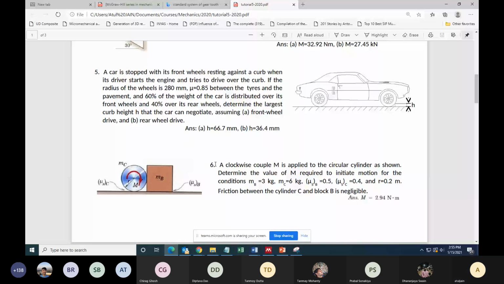Now the friction that you have seen between cylinder C and the floor is different than the friction between the block and the floor. And what can we say about the contact between the cylinder and the block? Frictionless. It is frictionless because it is not written that this is rough, only the floor is rough. Be very careful that mu SC and mu SB are different. Year after year, this is where most of the mistakes are made.